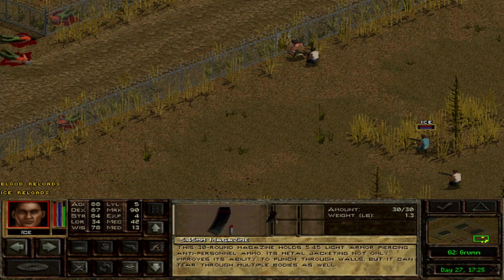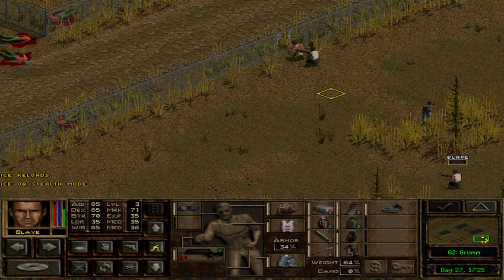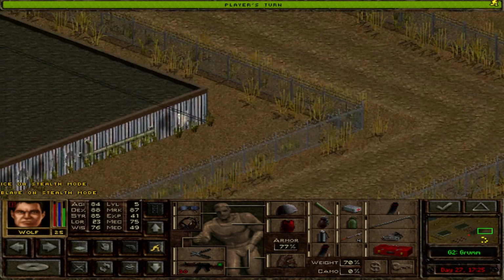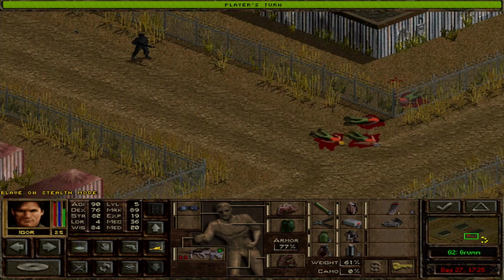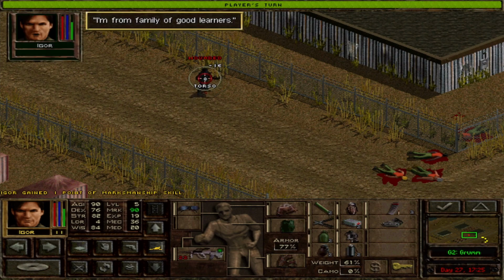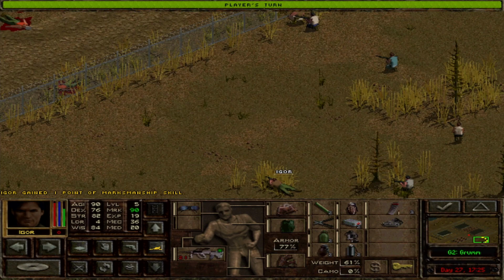Load up. Got it covered. Done. Well, what do we have here? Well, Blood sees someone. Can Igor shoot at that guy? Oh, nice. From family of good learners. Very nice. We got Igor up to 90 now.